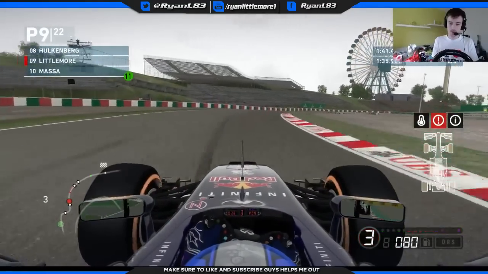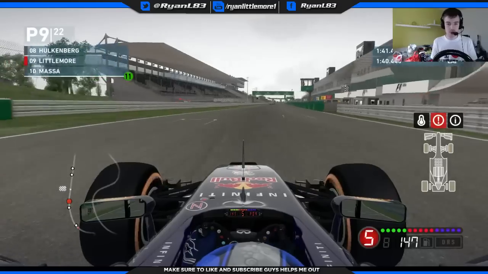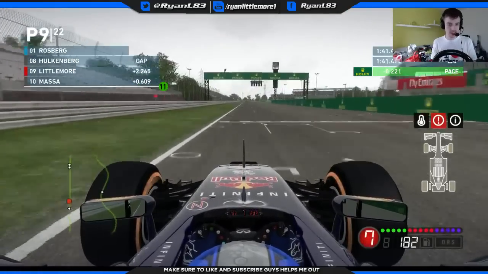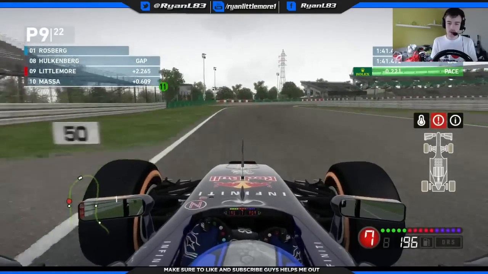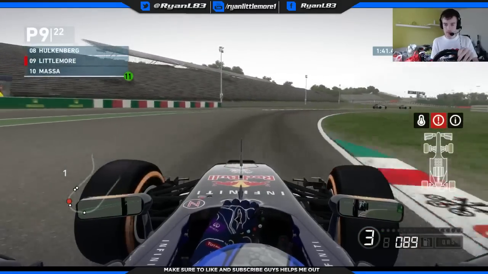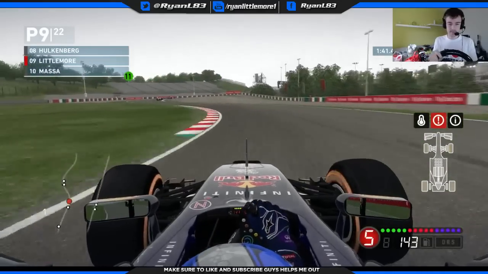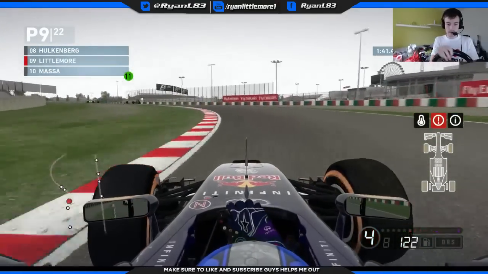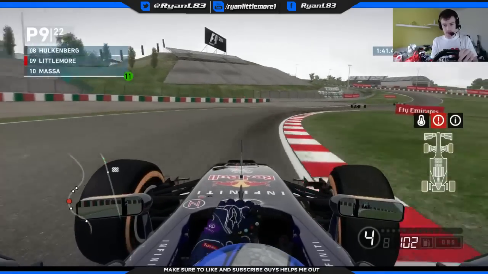Let's just make a cheeky corner cut. Just a bit of a cut there. So it's still 2.2 and Rosberg has taken the lead of the race. So what's happened to Hamilton? Maybe. So we've got 4 laps remaining of this race here at Suzuka.